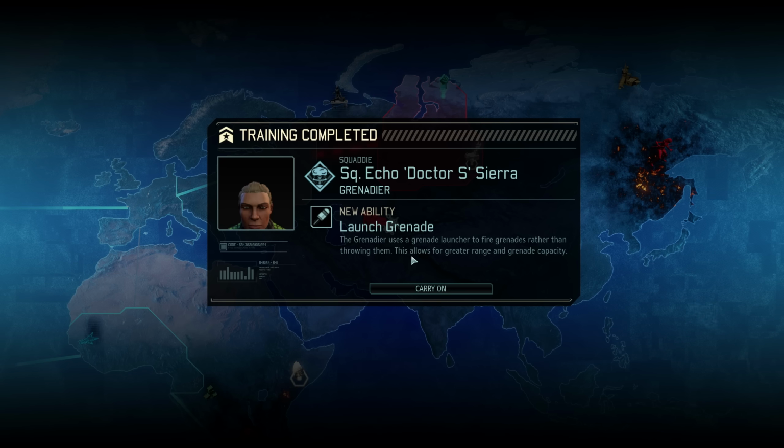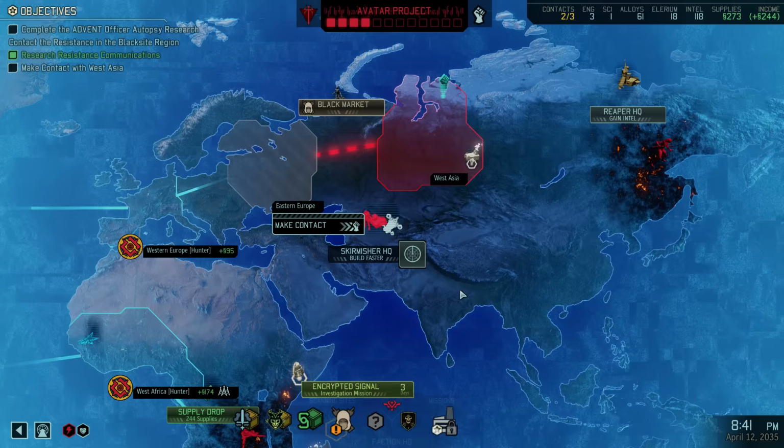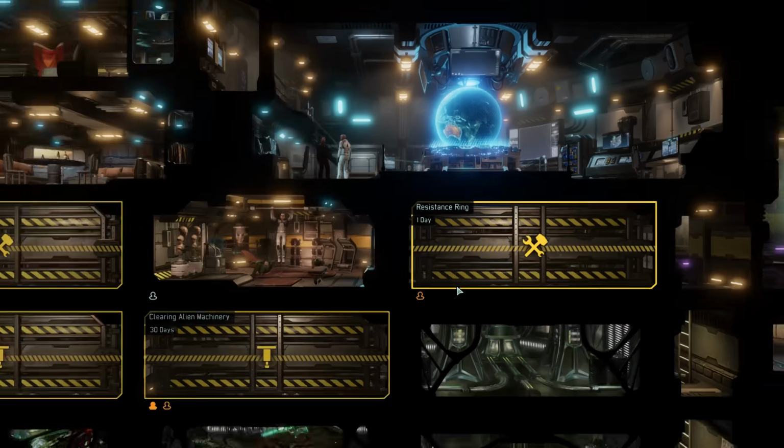The Guerrilla Tactics School has produced another Grenadier in Squaddy Echo Dr. S. Sierra, and that means we want to immediately assign the next candidate in line.